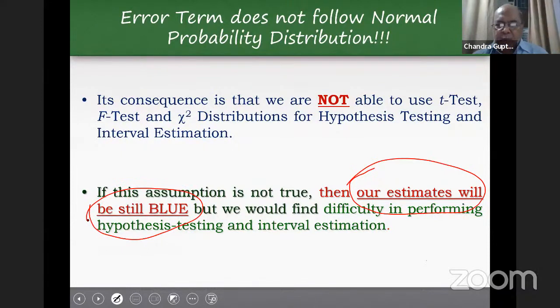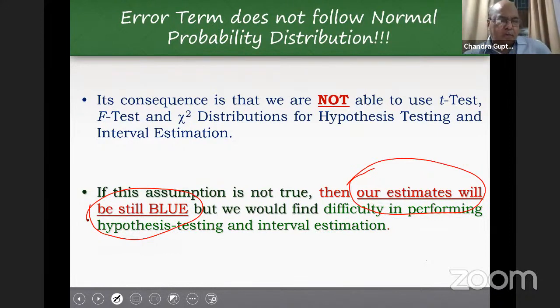Nobody can raise the question about the quality of your estimates, but people can raise questions about your hypothesis testing or any statistical inference based on hypothesis testing. They question it. Can I use non-parametric here?